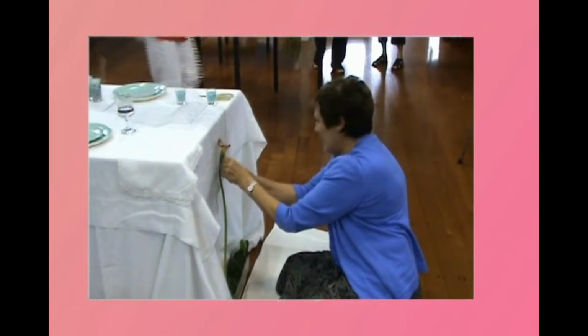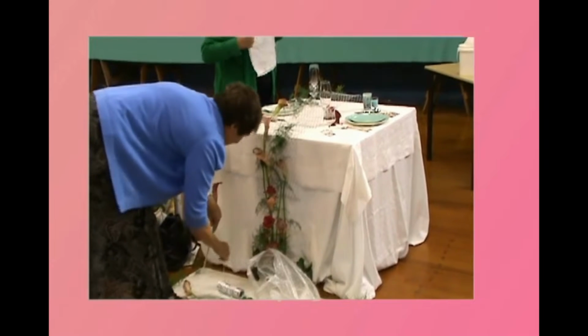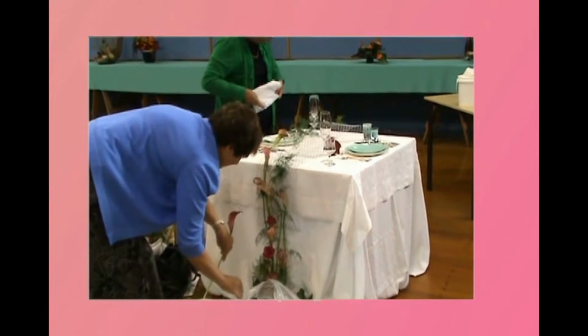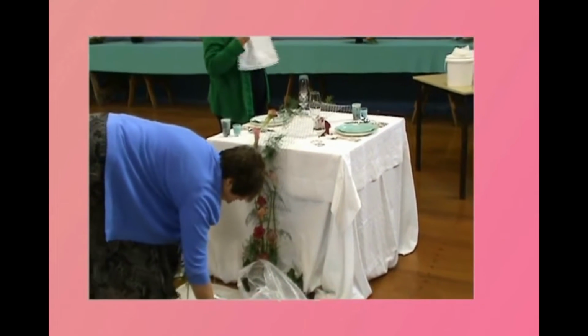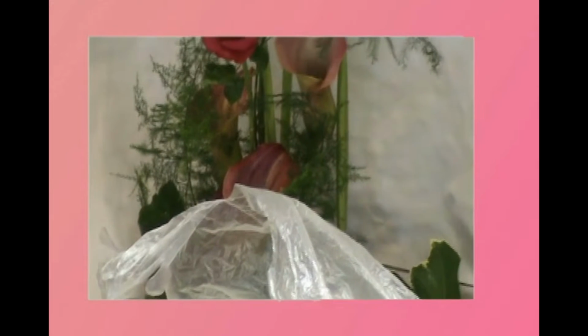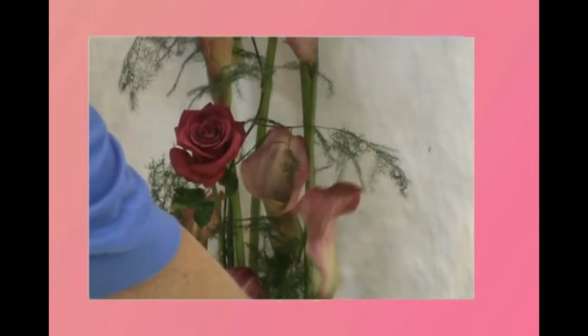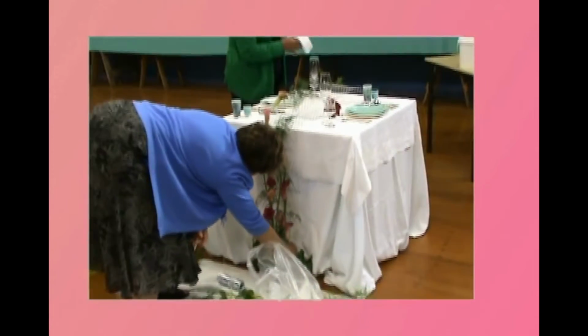Down at the bottom there she has put floral foam in a tray, and there's the top of the colour lily coming over the top with the maidenhair fern, so it's bringing it up through. She's building that colour lily and maidenhair fern, so it's bringing the design from the very bottom of the table right up. A few roses in there as well, so we now know it's going to be pink and lime tealy colour.